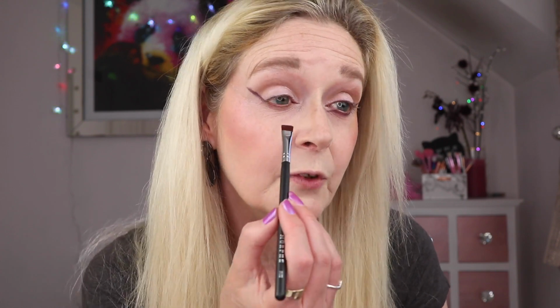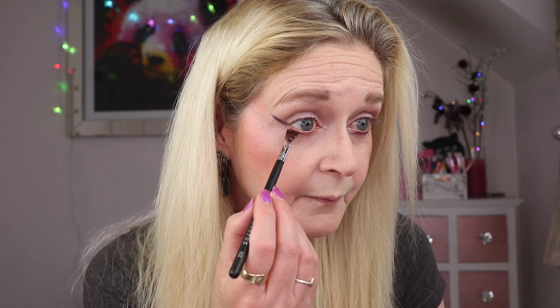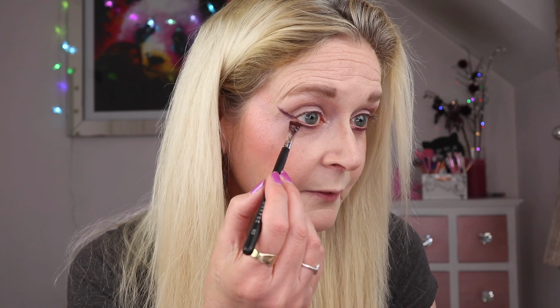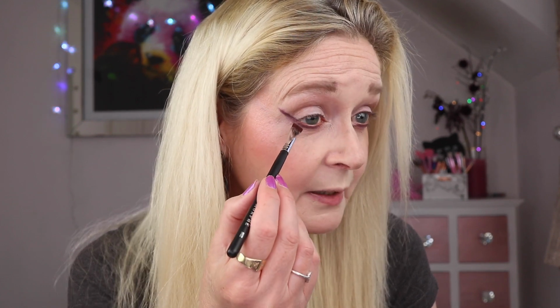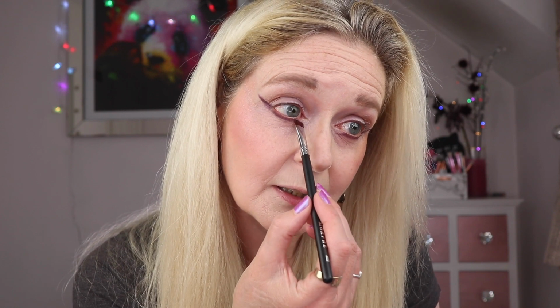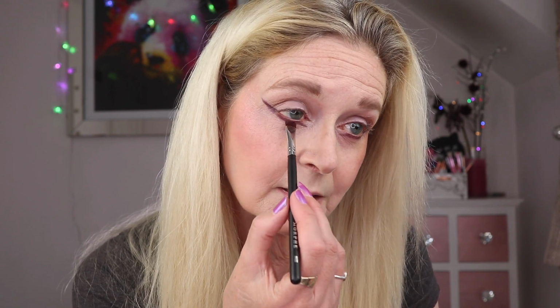Haven't done this shape for a little while, but I think I might have done it with this palette before. I forget what looks I've done sometimes. This is one of my favourite shades in the palette, so I'm quite happy to have this one. What I didn't want was Executioner, because that shade is so fallout heavy. It's the one that's got the purple sparkles in, but it's a matte, and I hate shades like that really. It's pretty, but they're so hard to work with, and then the glitter doesn't show anyway.